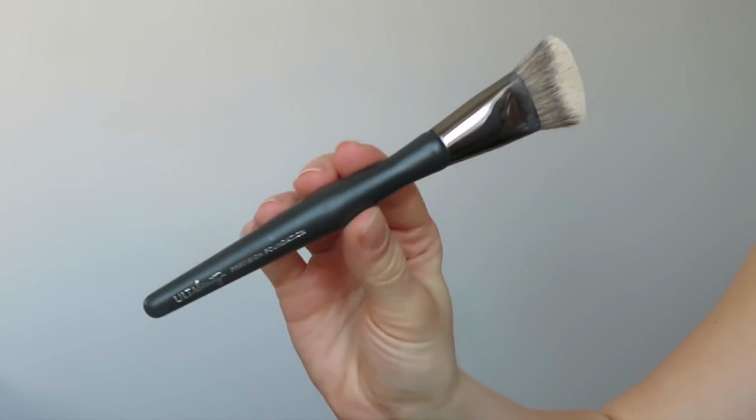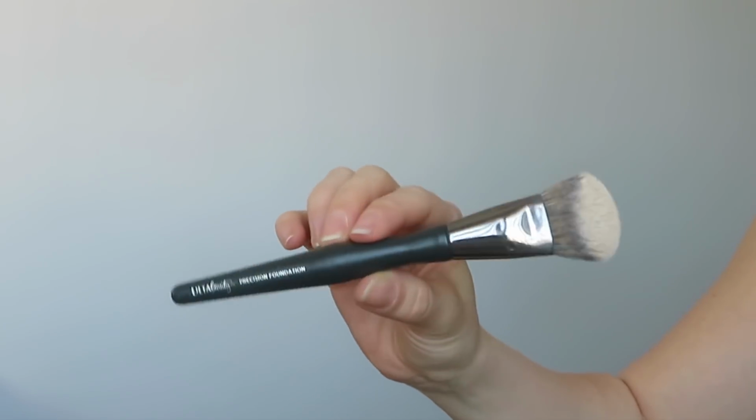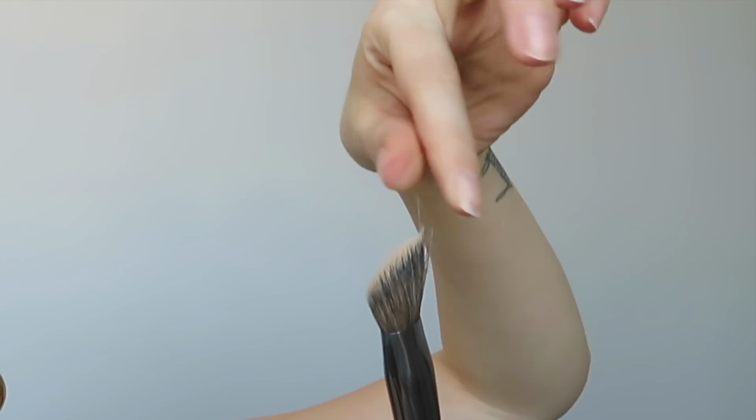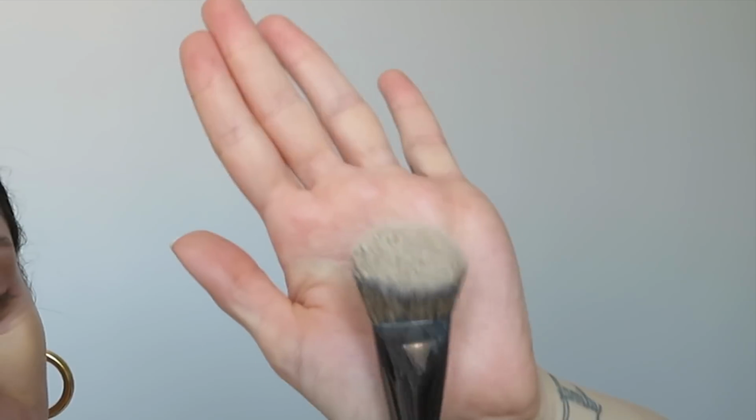And then I go in with a brush, which leads me to my next favorite, this brush. The Precision Foundation Brush by Ulta Beauty that I picked up by accident one day because it was on sale for $2. For $2! It has this curvature. Actually, the bristles are kind of falling out at this point, but I've had this for 4 years, I think. So it's had its wear and tear. I don't know if they make it anymore. I hope they still make it. I checked their website and it looks like it's there.